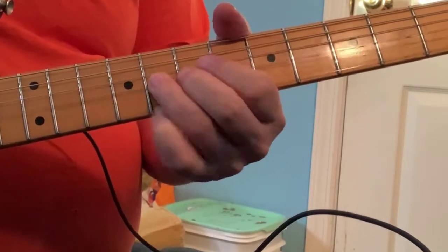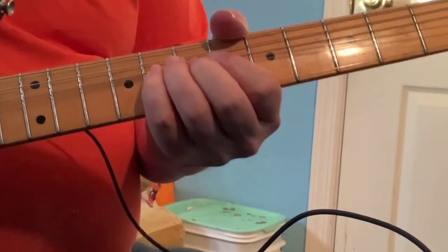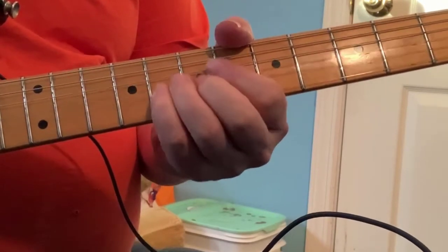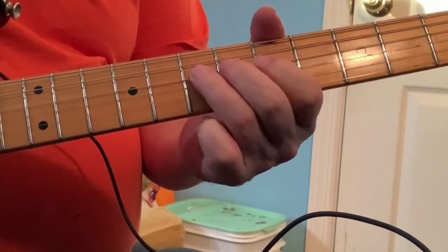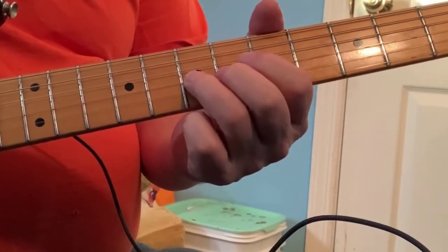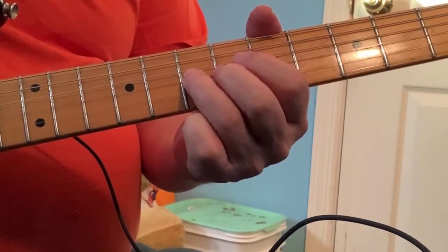The other fingers help it along. And here's the pinky doing it with the other fingers. They're all touching there. They're all kind of pushing together. After a while, you may gain some independence. But start out with helping the other fingers.